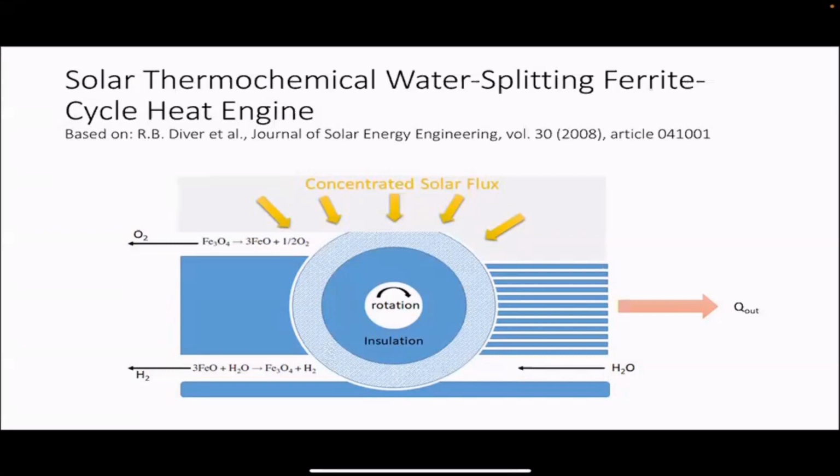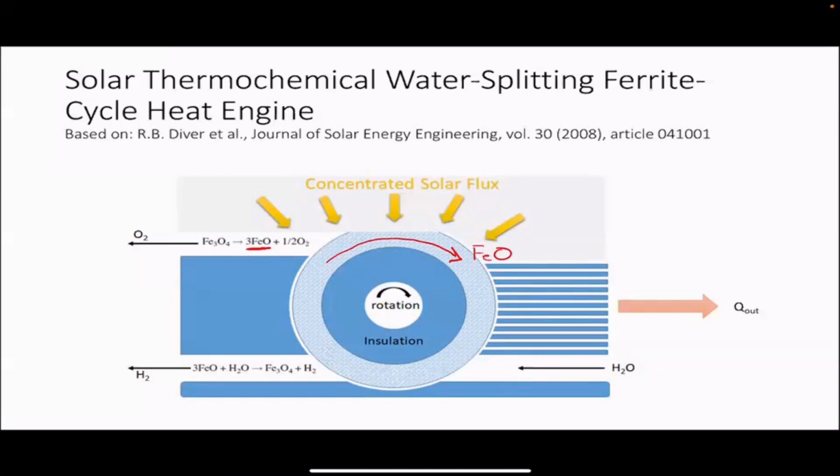And this drum is rotating. And so these solids are kind of deposited on this drum. And what happens then is that as you go clockwise on this diagram, right? So you form the FeO phase here. And as the drum rotates, it reaches these fins. And the idea for the fins is that you would remove enough heat to reduce the temperature. So when you get to here, we're going to assume that you have only FeO, that you have complete conversion of Fe3O4 to FeO. But now you have really, really hot FeO.